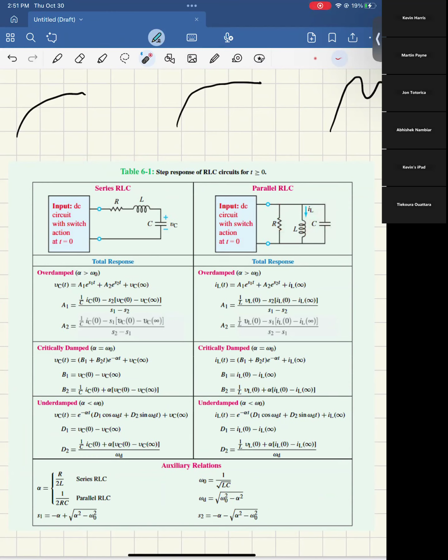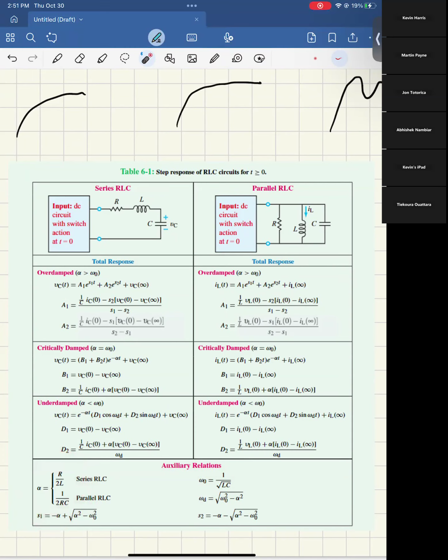Then, using these equations down here, you're going to calculate your alpha and your omega naught. I forget what alpha is. Omega naught is the resonant frequency, which you'll learn more about if you're an electrical engineer or a BME major when you take signals and systems. Also, actually, maybe everyone learns that. I'm not really sure. And alpha is maybe the damping factor. I think that's the damping factor.